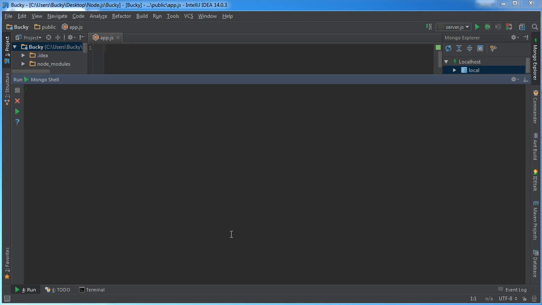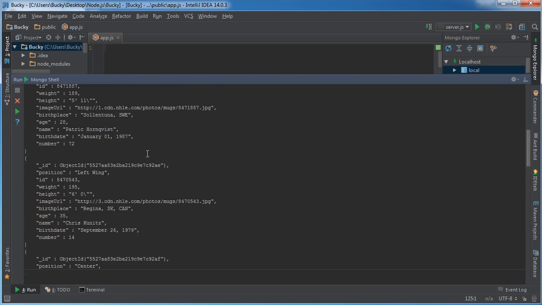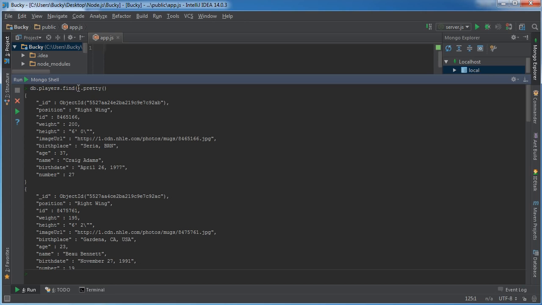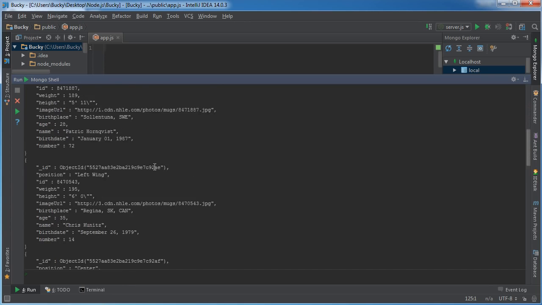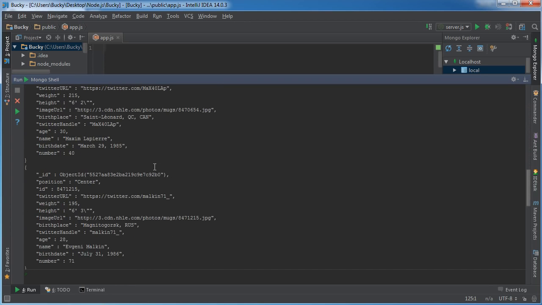Alright, so in the last video, we learned how to make a really simple database and how to insert documents, in other words, players, into our collections. So you probably noticed that if you go to db.players.find().pretty(), I showed you guys that this was the command to get all of the documents in your collection and display them. So you're looking through and you're like, alright, yep, we definitely inserted all those.